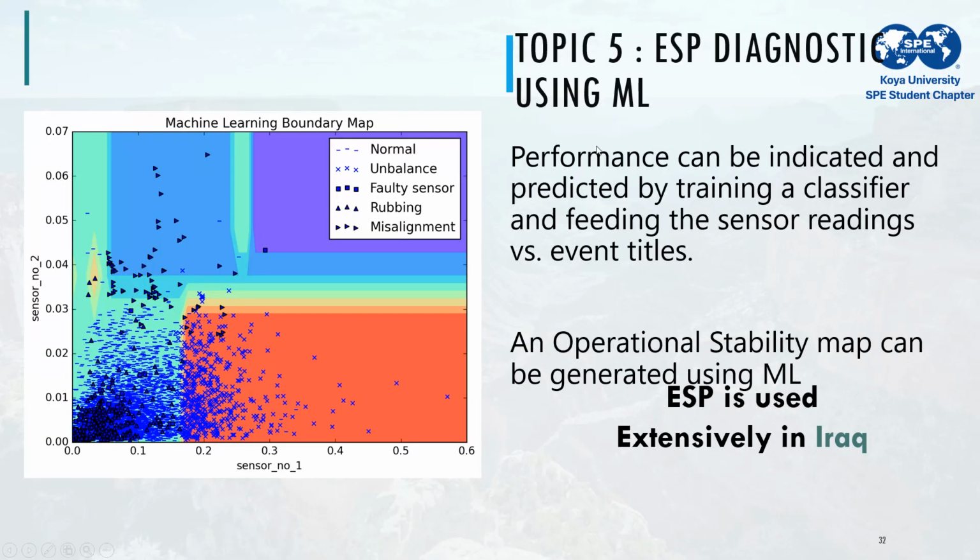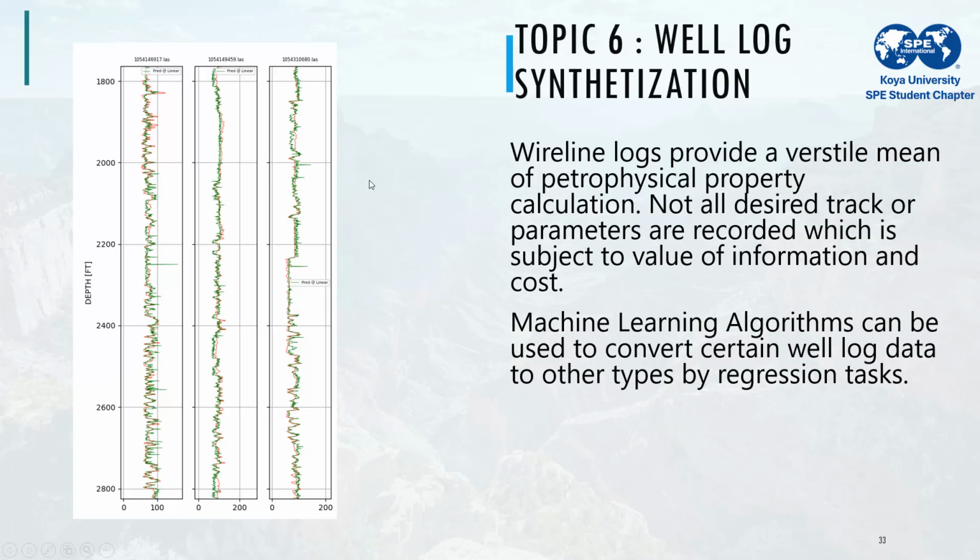So once you insert the ESP data into machine learning or AI, basically you will get zones or charts like this. This is basically called a decision boundary chart. A decision boundary chart shows you wherever the problem is going to happen. For example, this is a certain problem area, this is another problem area. So you can get the boundaries for these problems. And then once you get new data for your ESP, you will know what problems are going to happen. This is called early failure detection.